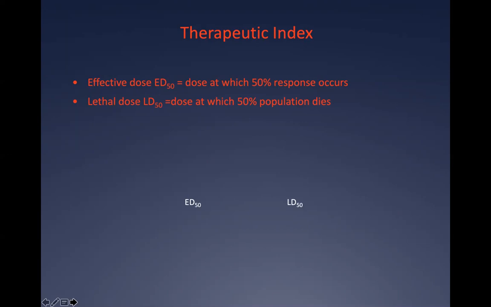If I was doing the ED50, let's say I was looking at their blood pressure, then for every one of the rats in the 10 milligram dose, 50 milligram dose and so on, I'd measure their blood pressure to see where the 50% response was. If I do the LD50, I'm doing the same dosing on the rats, but I'm going to use a much higher dosage usually. Then I can calculate what dose it took to kill 50% of the rats at a particular dose level.